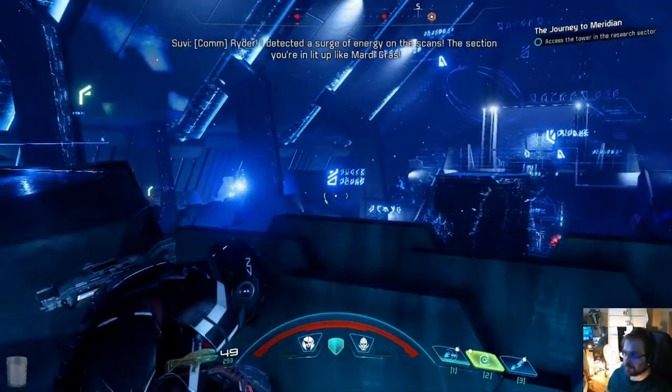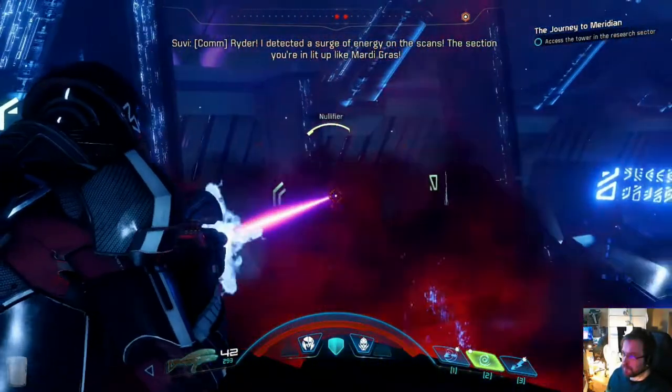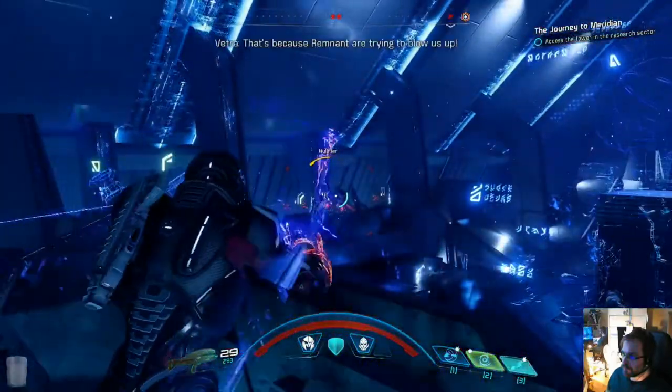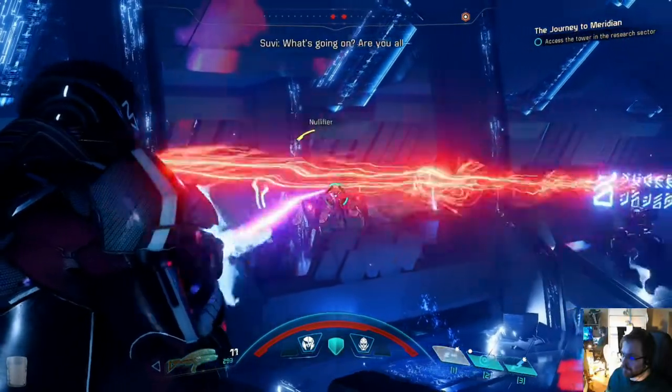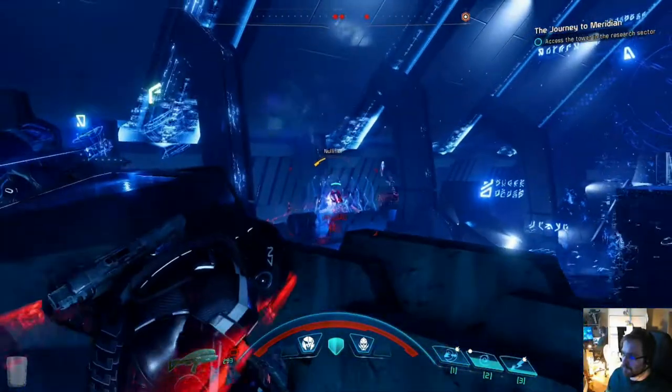Ryder, I detect a surge of energy on the scan. The section you're in lit up like Mardi Gras. That's because remnant are trying to blow us up. What's going on? Are you all... Can't talk right now!